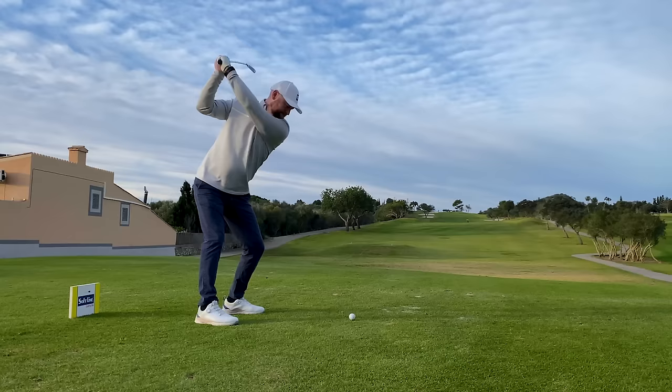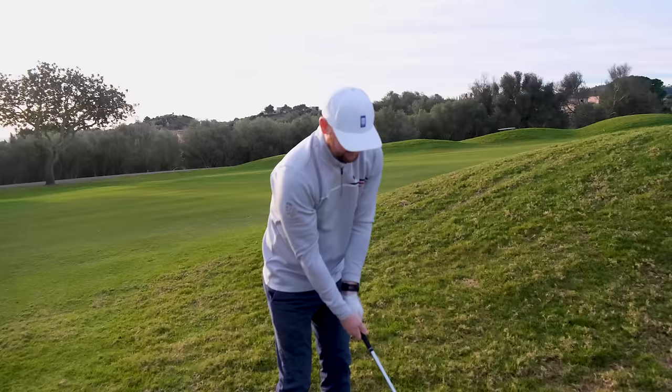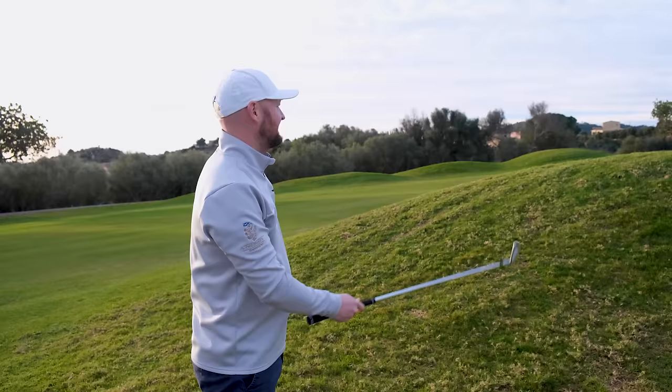Probably shouldn't have hit that so high, but it felt good. A little bit right, the wind's got it. Okay, we're off and running, folks. Not the ideal fairway finder. I think I need to switch on the old noggin. Hitting it high in the wind is not a good thing, but luckily, not too much to deal with.